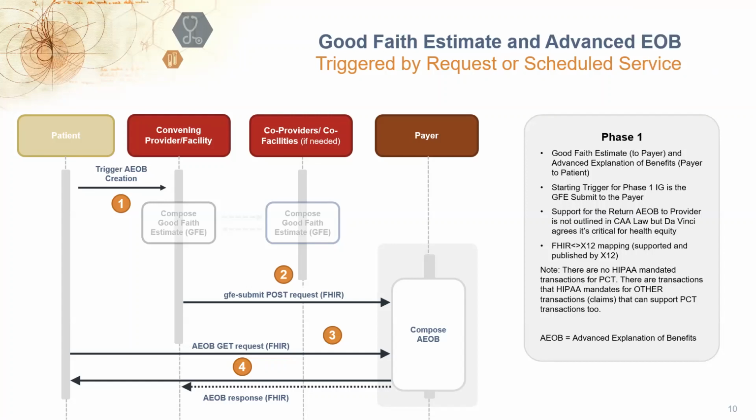Karen expanded on her other question. Here goes: the information that the patient gives to the provider needs to get sent to the payer. It has nothing to do with specifying the actual specifics of an email, but passing data the provider has to the payer who needs it. That's the good faith estimate, what the provider is sending to the payer in order to create the advanced explanation of benefits. And then Mark Scrimshire added, this is an estimate, so there wouldn't be a device at the point you get an estimate.